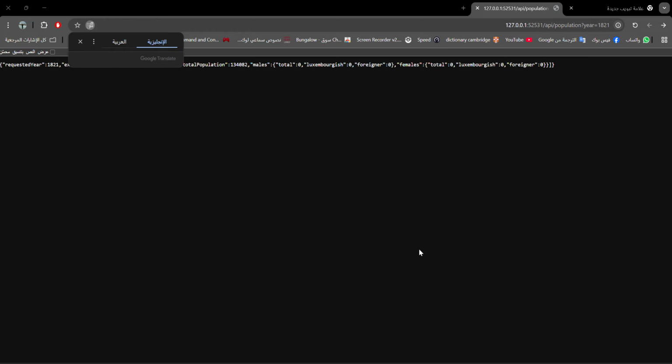So the service returned the same JSON response as before. The total population and the breakdown by males and females and by Luxembourgish and foreign residents are all correct.